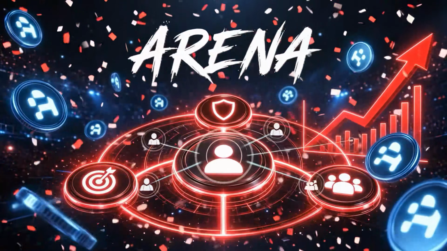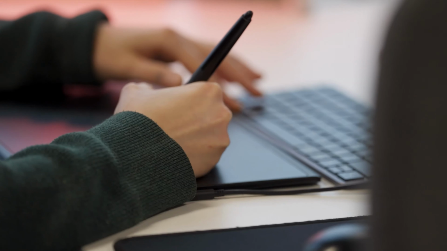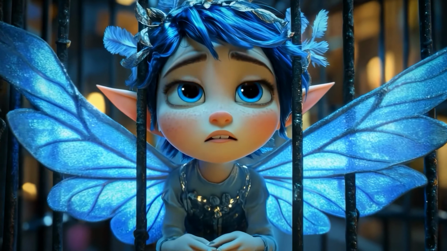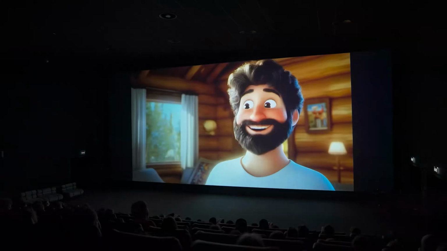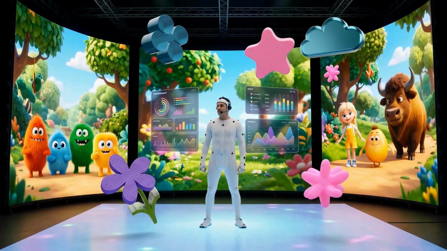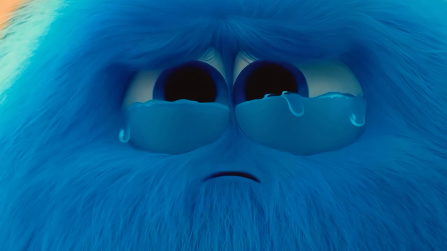From sports, let's move to cinema. Arteki is a company that operates in three directions. First, its own studio. Arteki produces feature-length animated films, but it does so many times faster and cheaper than traditional studios. How? Arteki uses virtual production, 3D animation, Unreal Engine, motion capture, and artificial intelligence.